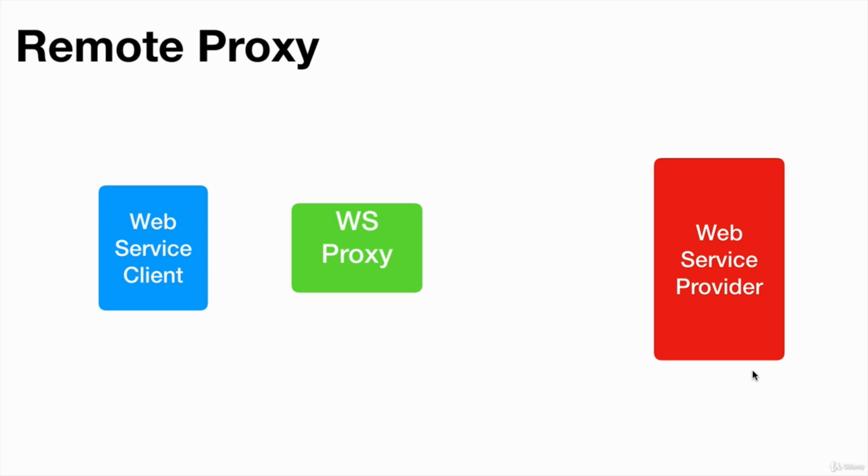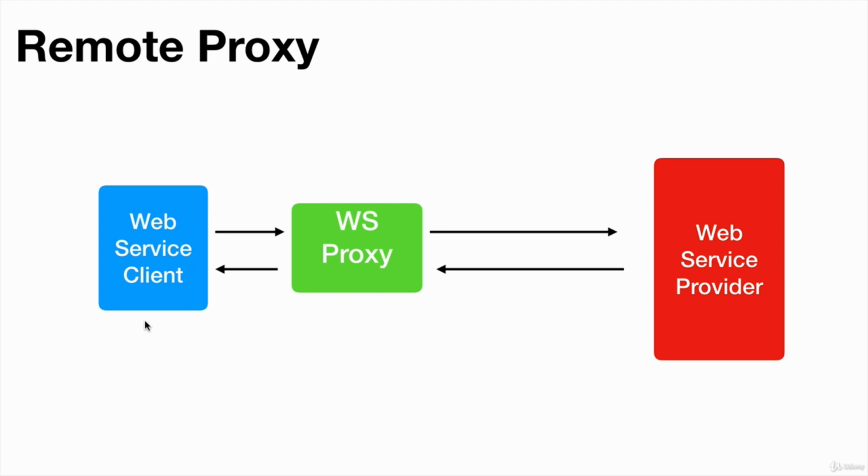In case of web services, whether it is SOAP or REST, we have a provider which is located on a remote machine, and then we have a web service client which is totally on a different machine. Now this web service client uses client code or stubs that get generated, which act as a remote proxy. The web service client makes calls onto the web service proxy. It uses the remote proxy, and this remote proxy is responsible for connecting to the remote web service, getting the response, and then handing that response back to the client.